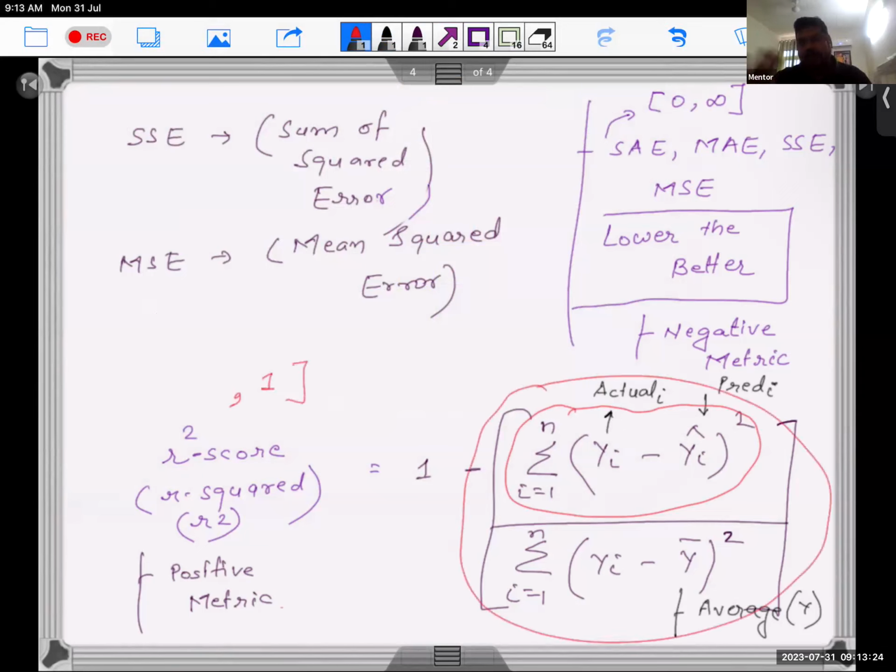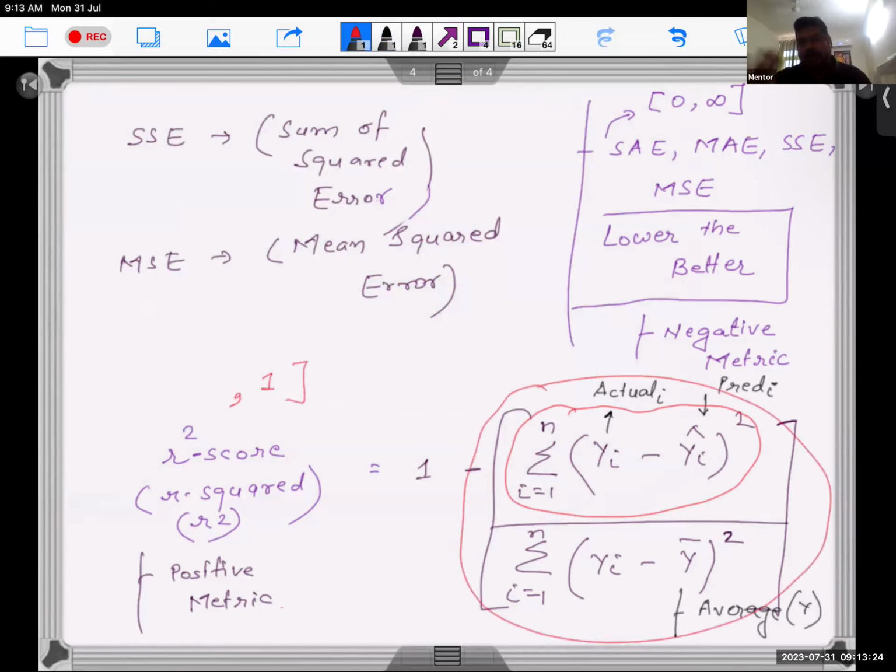Let me give you a small example. With this, it will be easier. Let's say there are two models, maybe k nearest neighbors with k equal to 1, so this is one nearest neighbor, and another model, say 3 nearest neighbors. One nearest neighbor gives me a sum of absolute errors of, say, 10, and this one is 20. Which one is better? One nearest neighbor is far better, right? Lower the better.